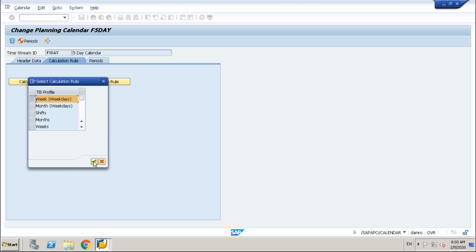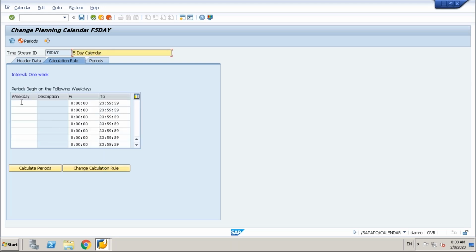If you do this, weeks in weekdays, I'd say 1, 2, 3, 4, and 5. The moment you give this, I have a time stream calendar which is Monday to Friday only. You can also have just 3, so it becomes a Wednesday calendar.